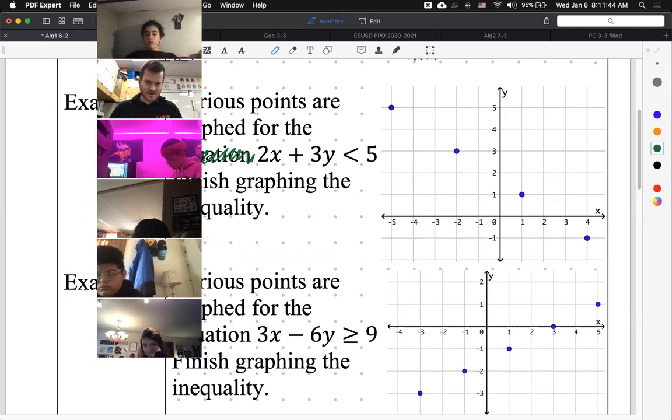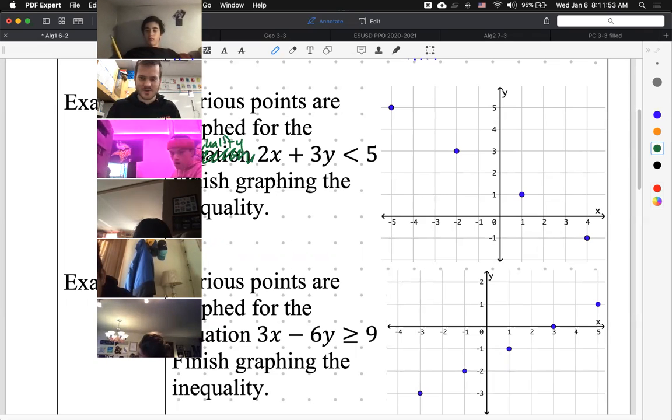Inequality. And you might be asking, Mr. Sandell, why does it matter? I need to be perfect. I want to be precise with my language. Mathematics is all about being precise. It is the one area of your life where you can truly be black or white. You can't be like, "Your grammar could have been better here," Miss Taylor says. And it's like, no, you have to be exact in mathematics. So it is an inequality.